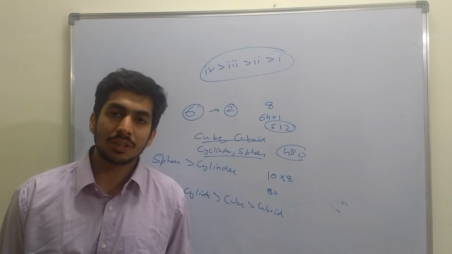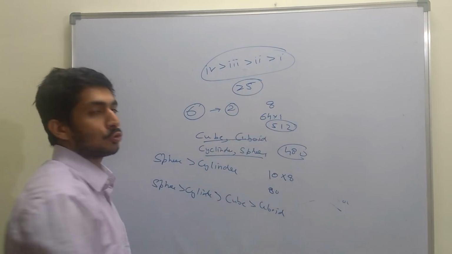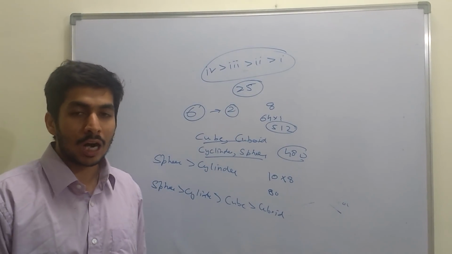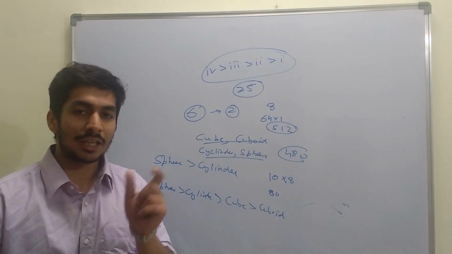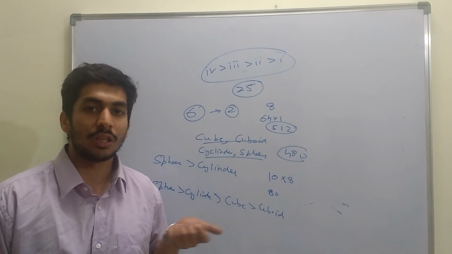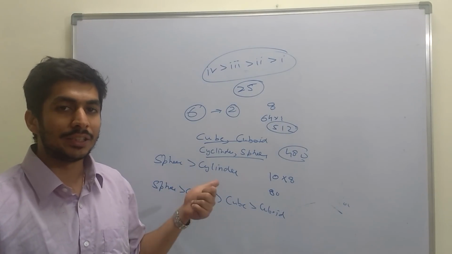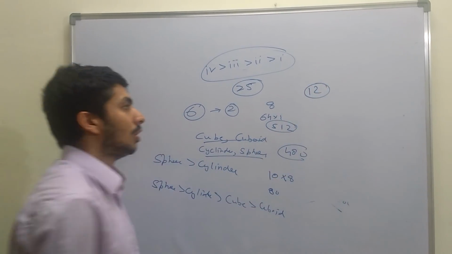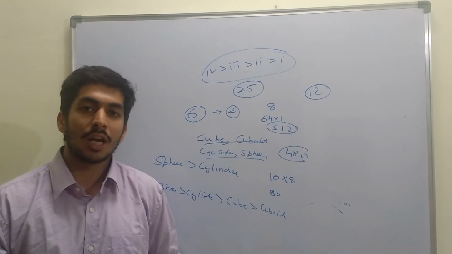I mean, last year the cutoff was 25. Okay, for general category the cutoff was 25, which itself is very low. So I don't know how low can it go beyond 25. But I've seen that chemistry students do not attempt general aptitude really well, whereas the general aptitude was quite easy. You could have easily scored, let's say, around 12 marks just in general aptitude. So you are scoring about half the cutoff with the help of general aptitude itself.